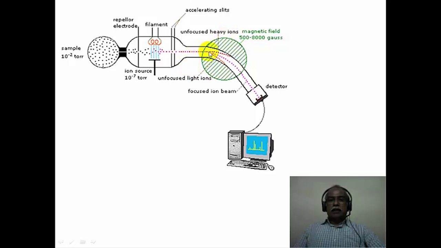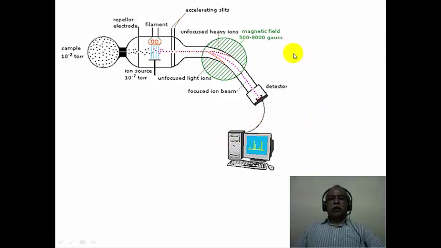The magnetic sector analyzer is a bent tube in which the ions take a curved trajectory. Those ions whose curvature matches the curvature of the analyzer tube reach the detector. Heavy ions which have a larger radius of curvature get hit on the walls on one side, and lighter ions which have a lower curvature get hit on the walls on the other side. Only ions with the m/z ratio that matches the curvature of the analyzer tube reach the detector and are fed into the computer to record a mass spectrum.